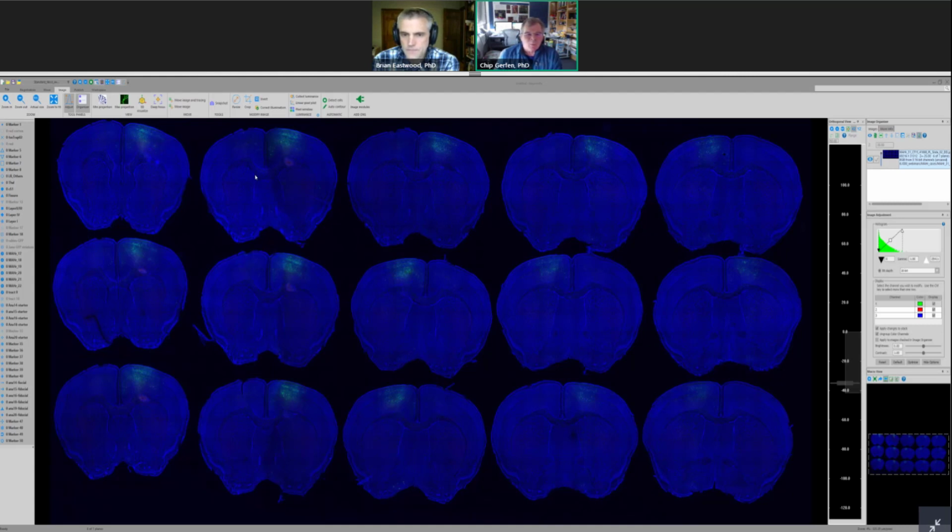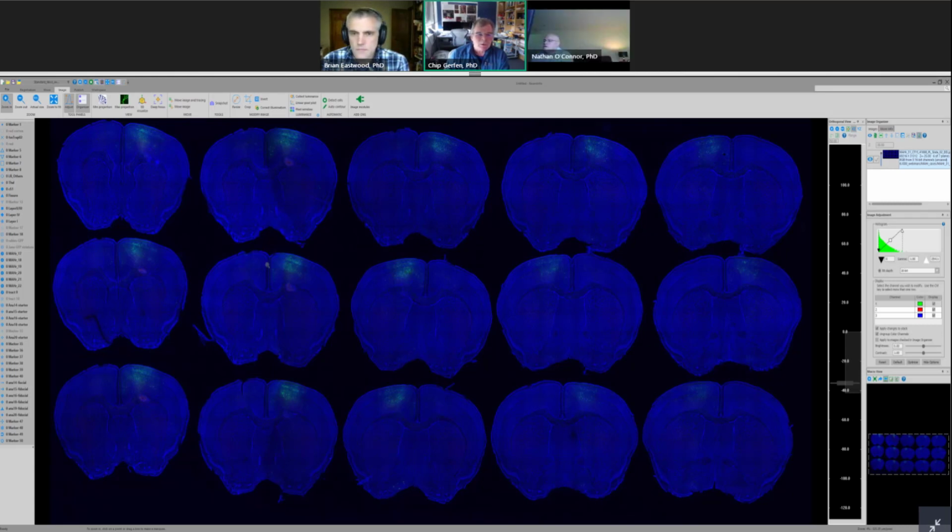One thing I'm showing now is one of the important things that we found for doing cell detection of any type. When we image this slide that has all of these sections on it, we image through multiple focal planes. And the reason for that is that if we zoom into an area, this is, by the way, a brain that has rabies injected into the prelimbic cortex, and this is labeling transsynaptically the neurons that project to the prelimbic cortex. The rabies labeled neurons are in green.